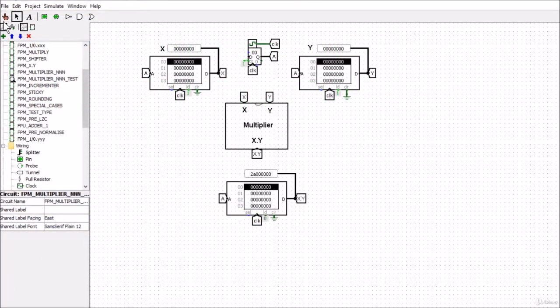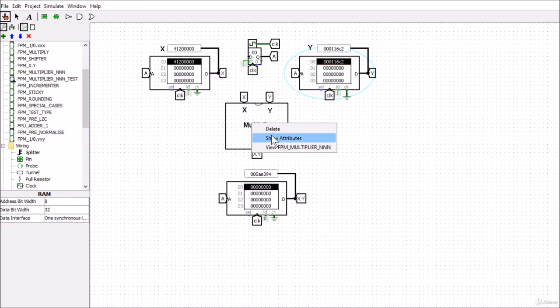So if you just make sure that you've got the little finger clicked here, we can run through the simulation. We can click on this one, which is our x value, which is going to be 412, and there's going to be 5 zeros. Then the y value here, which is going to be 0001166C2, and you can see here we get the output, which is 000AE394, which if you check back in the simulation you'll see is the correct value.